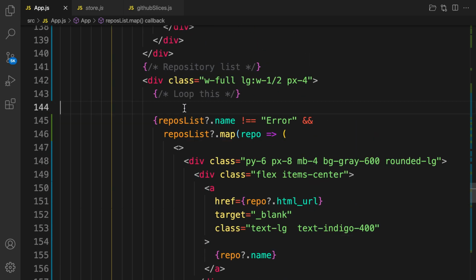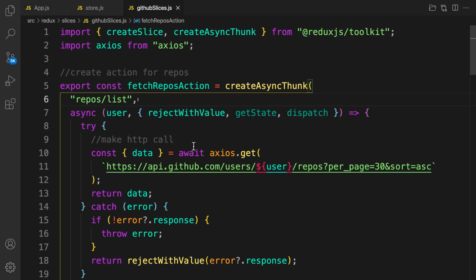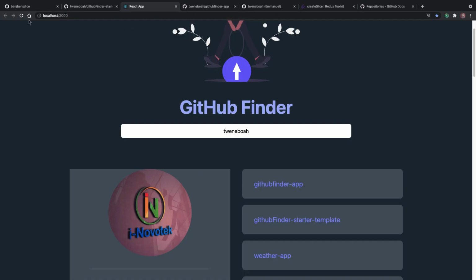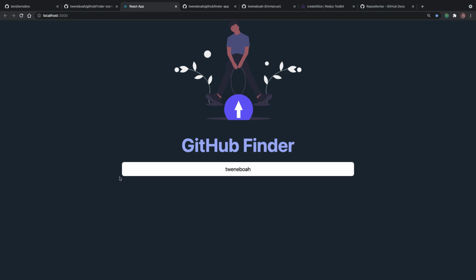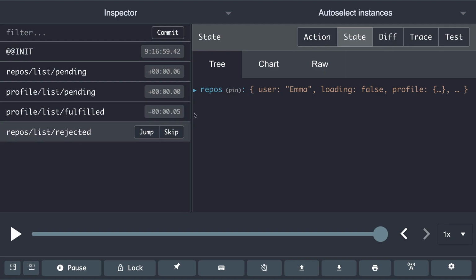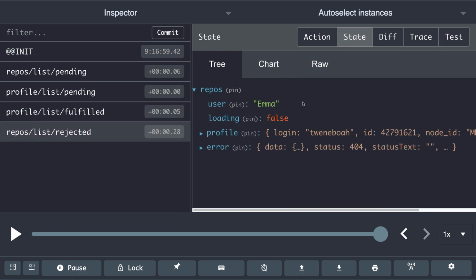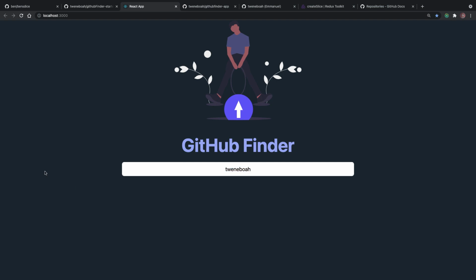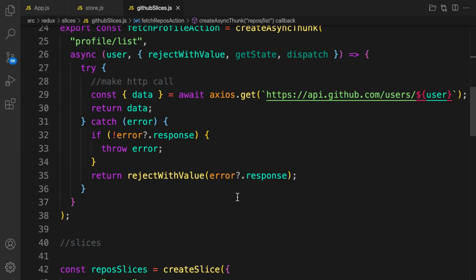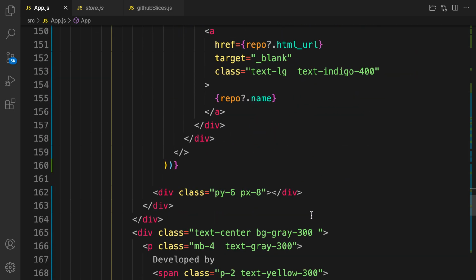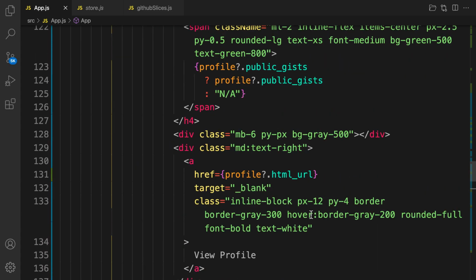Okay guys, so in this way, let's try to trigger some errors inside our application. Let's see if you're going to get the error. So let's change one of these endpoints. Let's tamper with it. So let's save it, and let's see what we're going to get. Well, the error is not coming in, so let's see what we have here. Rejected. And then let's see what we have. Error message not found. It is because, let's go back to our app, because I think we are not providing the color of the text.